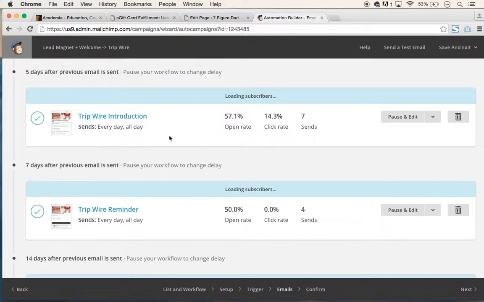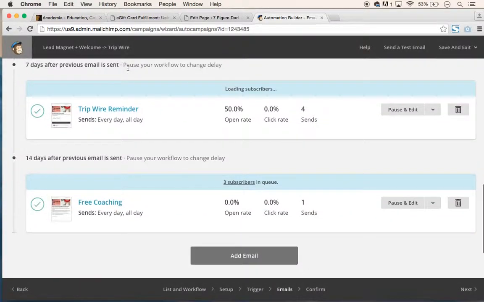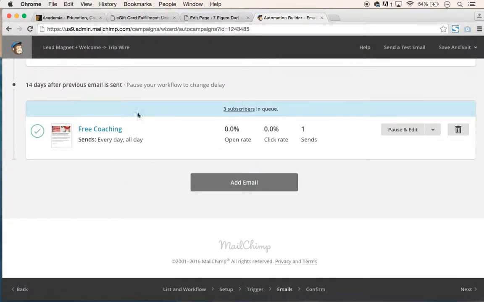And then the Tripwire introduction. So what is this? This is part of the funneling, and like I said, this isn't to teach you how to make money through the funneling. If you want to learn how the funneling works, I would highly suggest talking to Jesse about that. After that, 7 days after, there's a reminder, and then the final product, which is the consultation for the free coaching, which people would then consider purchasing either more coaching or ready-made coaching products or whatever the case.